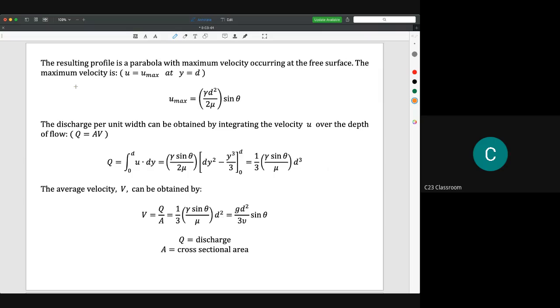So we have an inclined plate like that one, and this is the fluid. Because we don't have any plate at the top, the surface of this one is in direct contact with atmospheric pressure. So this situation is called a free surface. Okay, it can also occur in flow in a pipe.